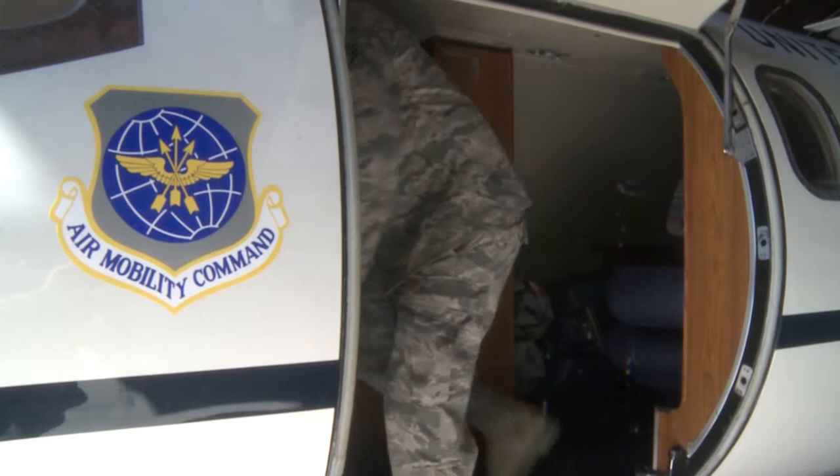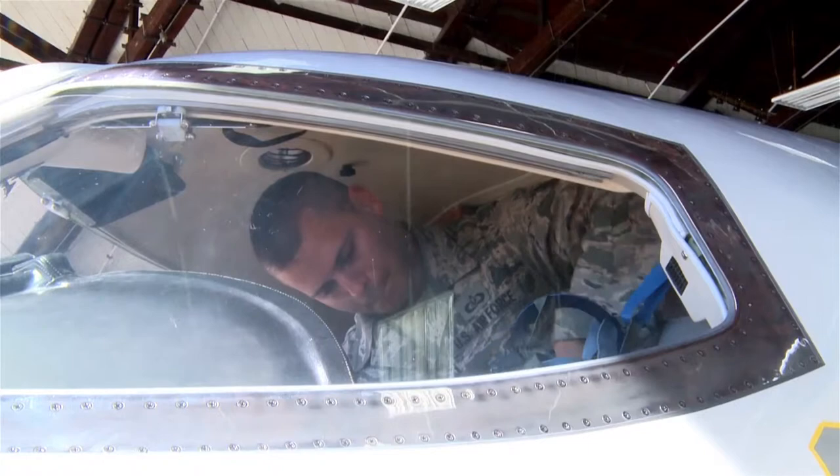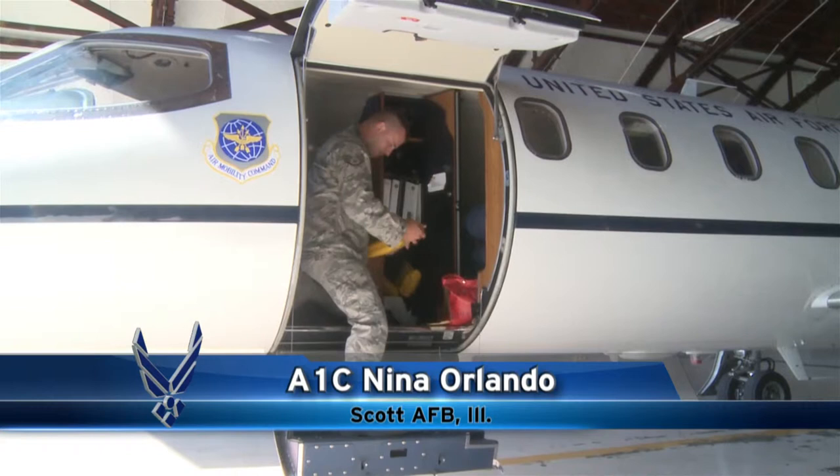I've been doing this for about eight years and we get a lot of perks to the job, working closely with the aircrew, and some of the gear we deal with is pretty neat. Staff Sergeant Nate Arbuckle is part of a team of five Airmen at Scott who ensure the C-21s are fully equipped with everything the aircrew may need. Aircrew flight equipment — what they do is inspect and maintain all the gear on the aircraft that the pilots would use in the event of an emergency.